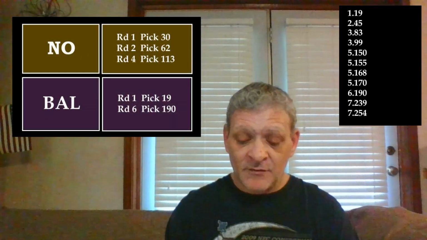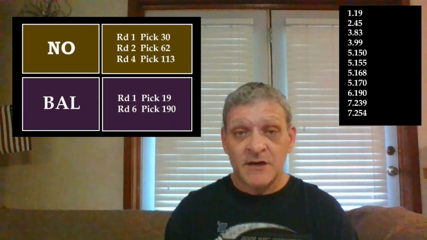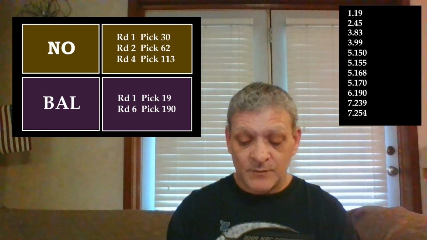So I get a phone call from the Baltimore Ravens. They want to move to pick 19. And Brian Thomas Jr. is still on the board, by the way. Now, dropping from pick 19 to pick 30, where the Ravens are picking, is a pretty big drop. And so I'm not making this move without a second-round pick. Baltimore picks at the bottom of the second round, but they are going to give me a second-round pick and a fourth-round pick.